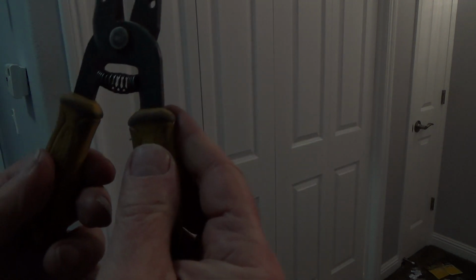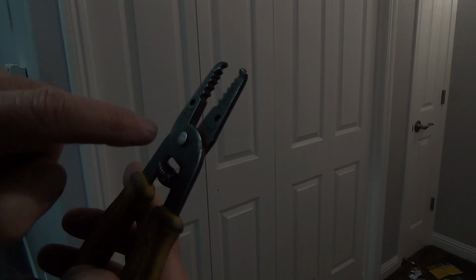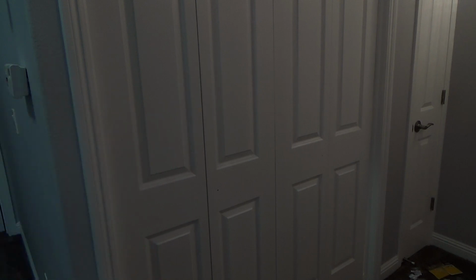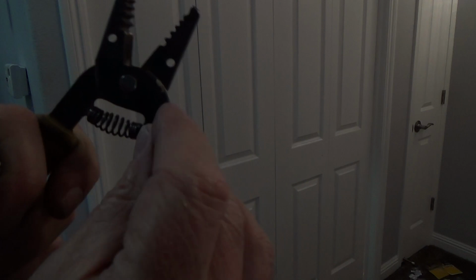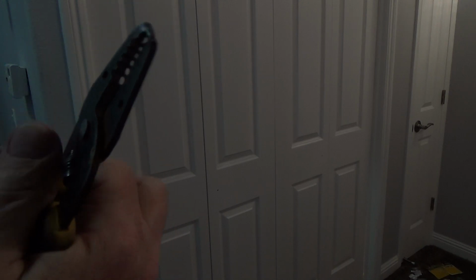And here's a tip for you. On your electrical strippers, not these, but I used to have some years ago that also had a couple holes here, threaded areas, so that you could put a little screw, and that was for electricians, because I think it's a number 6. You would thread it in the hole and let it come out the other side, and then you could snap it off. These don't do that, okay? So I can't use those for that.